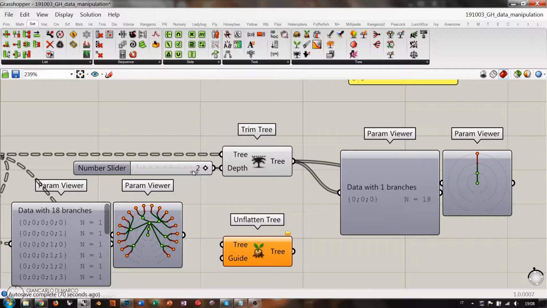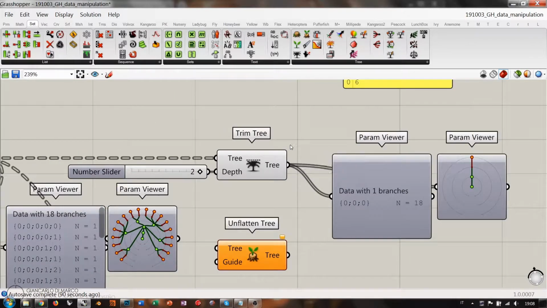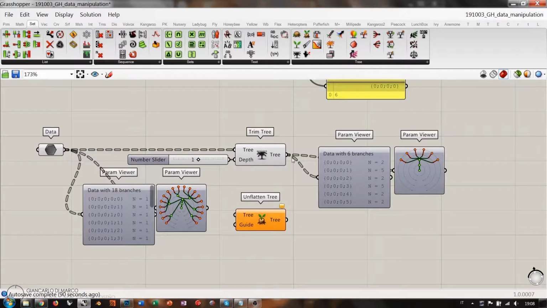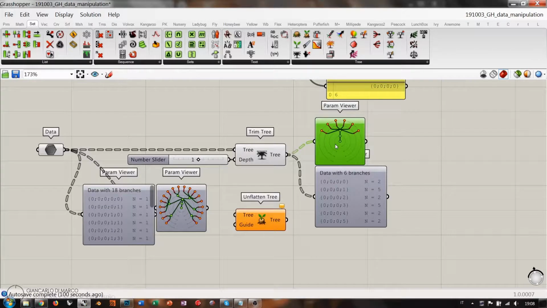So if by trimming the tree you exceed the number of sub-branching that you have, then you might incur this kind of eventually undesired effect, because you are grouping all the data inside one single branch. Okay, so you're creating a list basically. But if you want to create a list, you might want to flatten the tree directly instead of working with trim tree. Okay, so let's leave this at 1 for now, and then we will go back to discussing this when we talk about the shift path component.